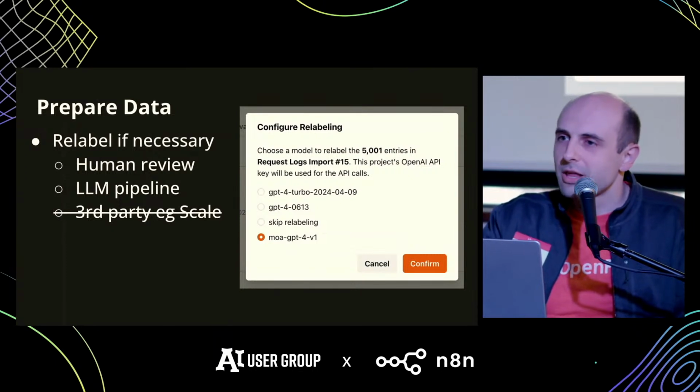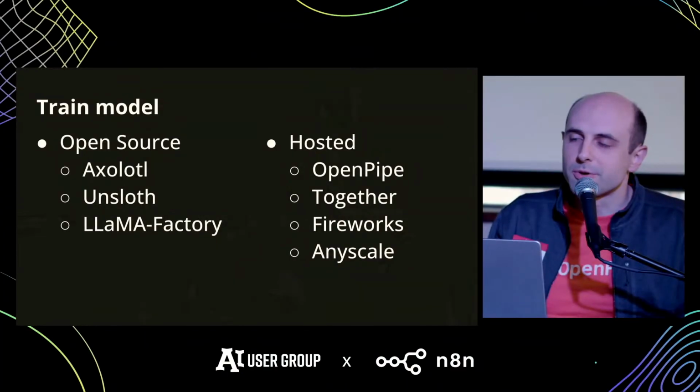You can also use LLMs for different types of filtering. I do find that third parties like Scale AI are probably not a good fit at this stage for most people, just because LLMs are able to replicate them. But internal human review can often still be really valuable because you have unique insights into what you're trying to accomplish. Okay, next you need to train the model.